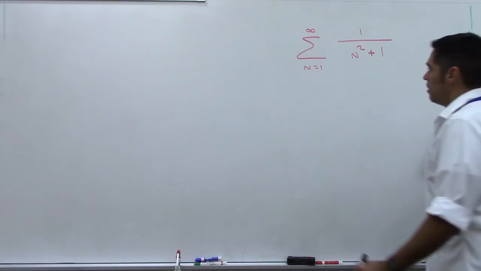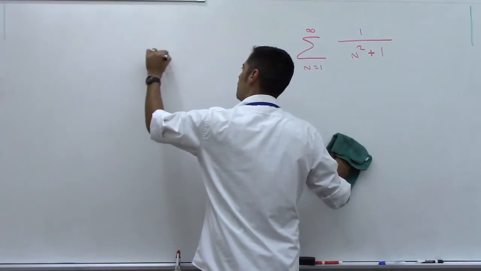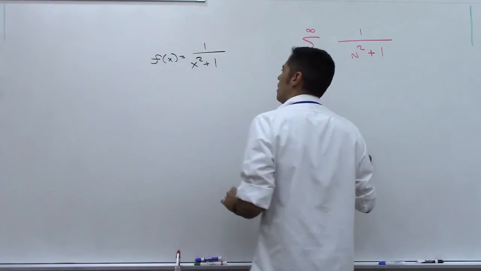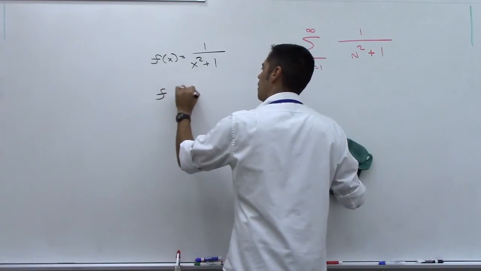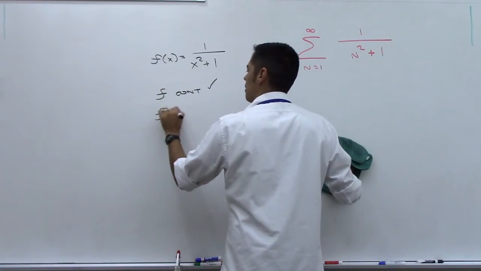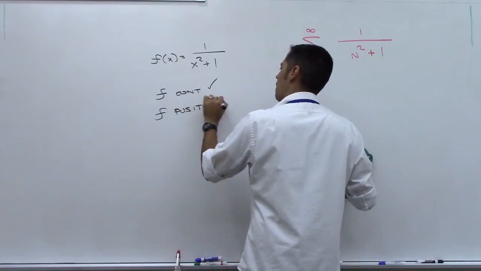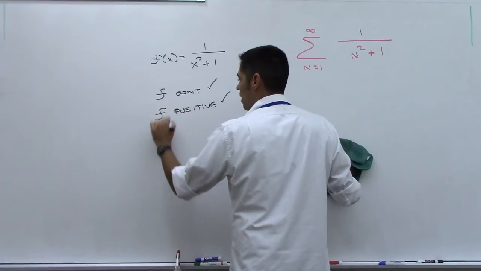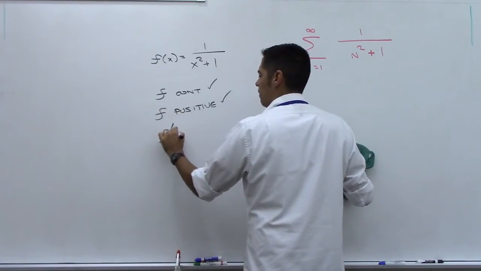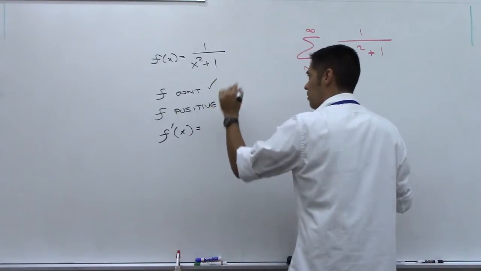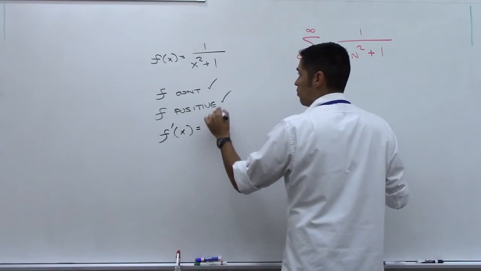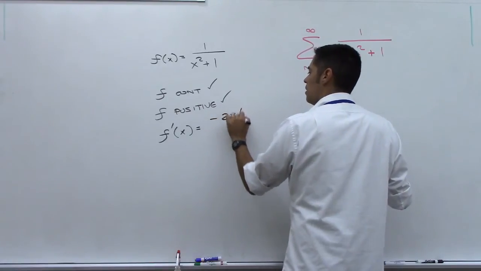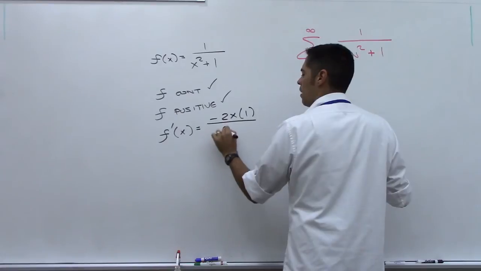Okay, and what I'm going to do is set up a function. I'm going to do integral test. This is obviously continuous. It's positive. And is it decreasing? Well, if I take the derivative of this, let's see what we get. I would actually do quotient rule, so derivative of the top, which is 0, times the bottom won't matter, minus derivative of the bottom times the top over the bottom squared.